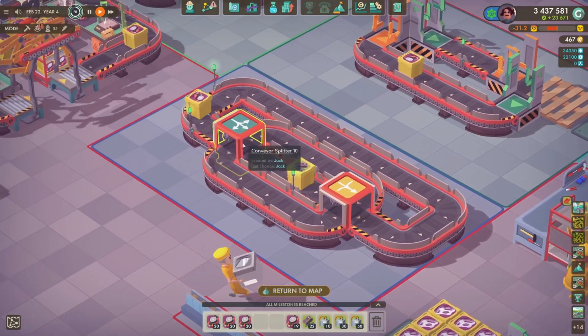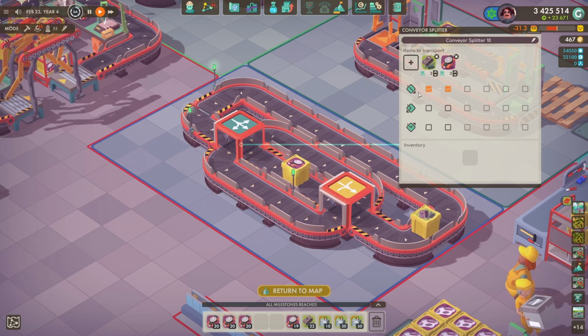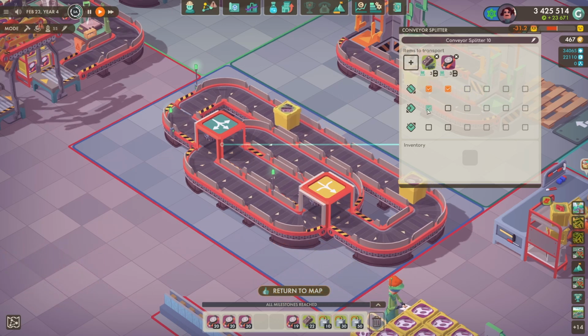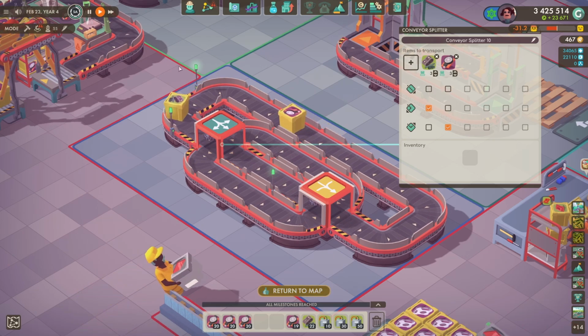The splitters, on the other hand, we do want to actually configure these. So we can actually use these checkboxes to direct items through other areas. So let's get the conveyor belts going that way, and we'll have the batteries going the other way, and we can see that in action.